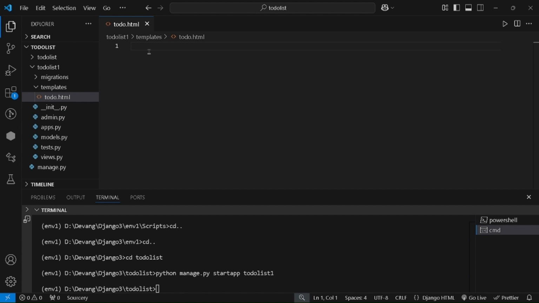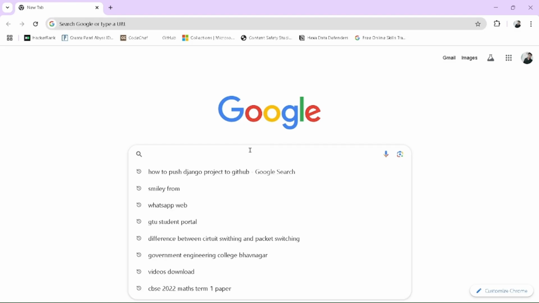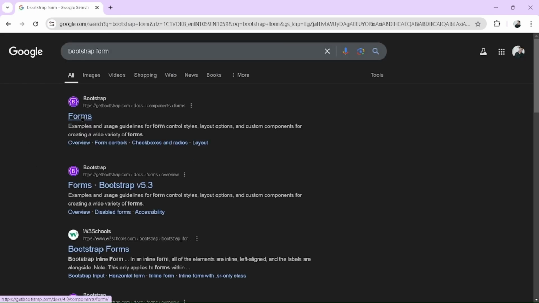So we will import the code directly. We will quickly create a simple HTML page. We will take it directly from Bootstrap.